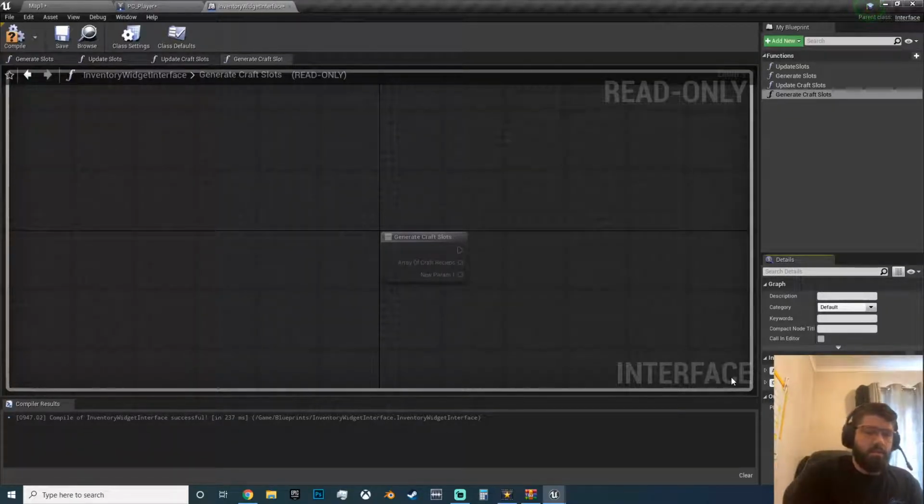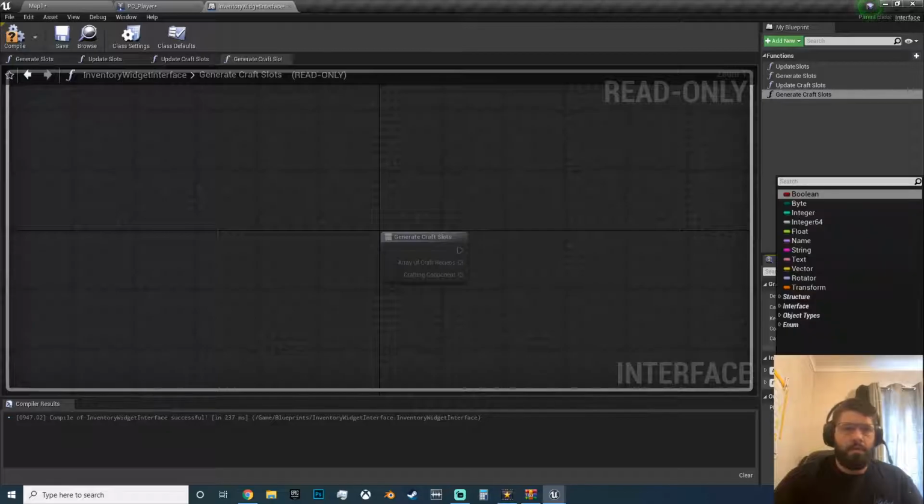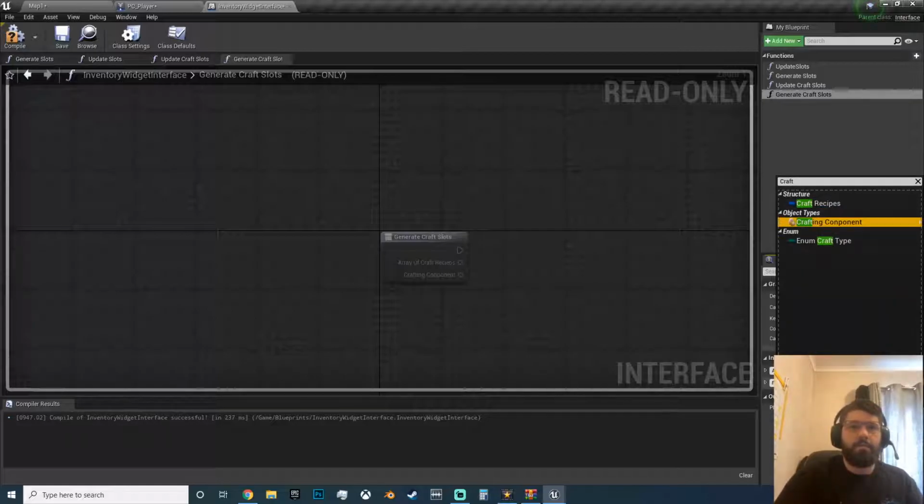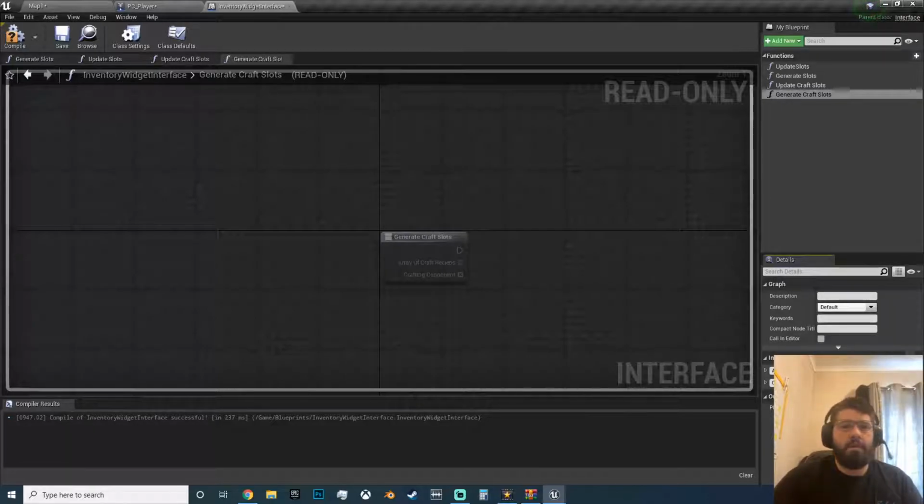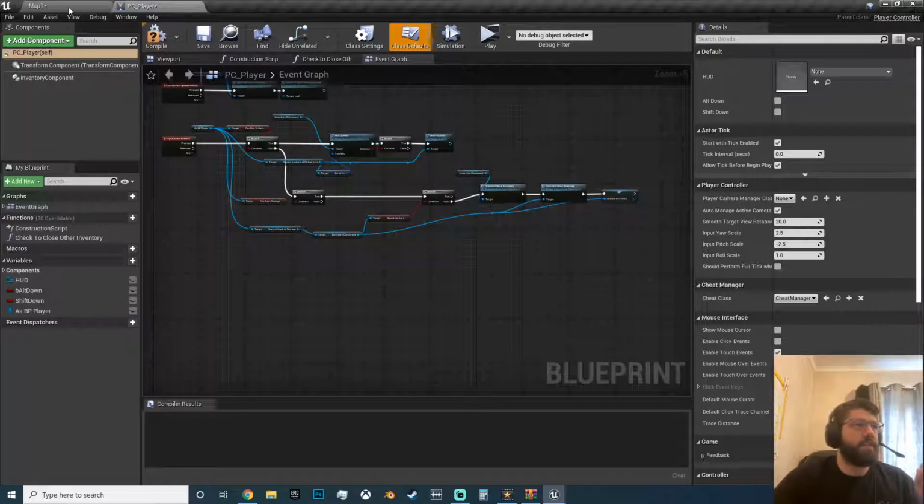I'm now back in the interface. Crafting component, and we should be able to get that now. Crafting component, yes. Make sure that is not an array. Okay, save. So there's the two interfaces added.